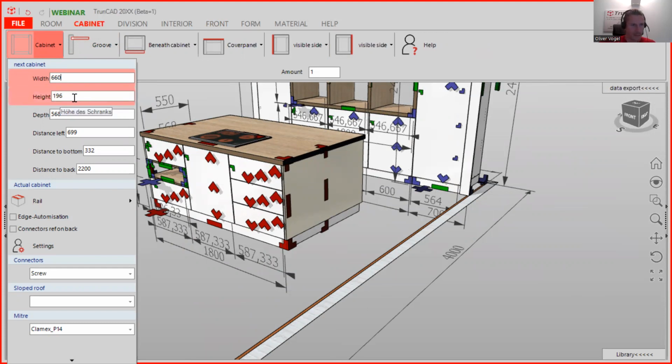And the height is 660. And the width is 1762. And the depth is 550. So distance left. So now the distance to bottom is 100.